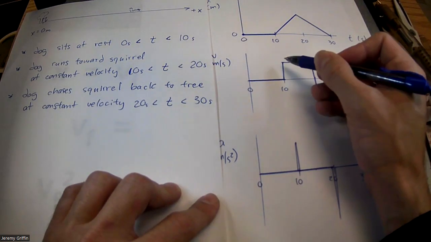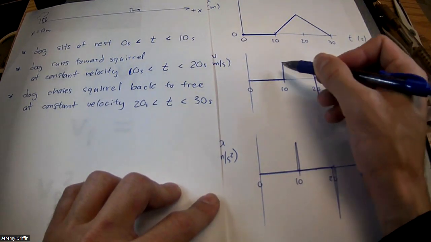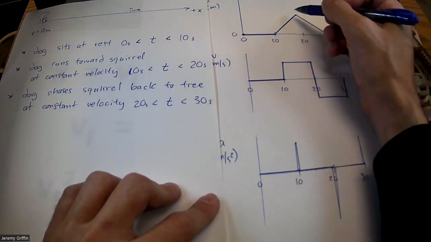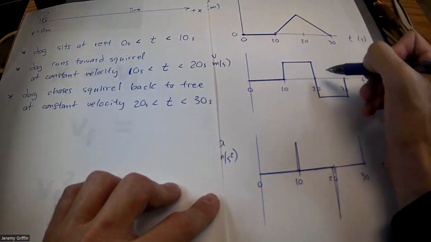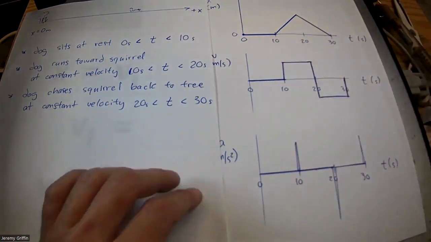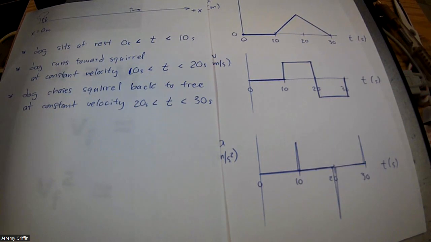So if this was like 11 meters per second times 10 seconds, that would be what, 110 meters? Do you think the dog would have accumulated 110 meters? And then this rectangle is negative, so he loses it all. These two rectangles cancel out. Dog ends up back where he started. You got it.